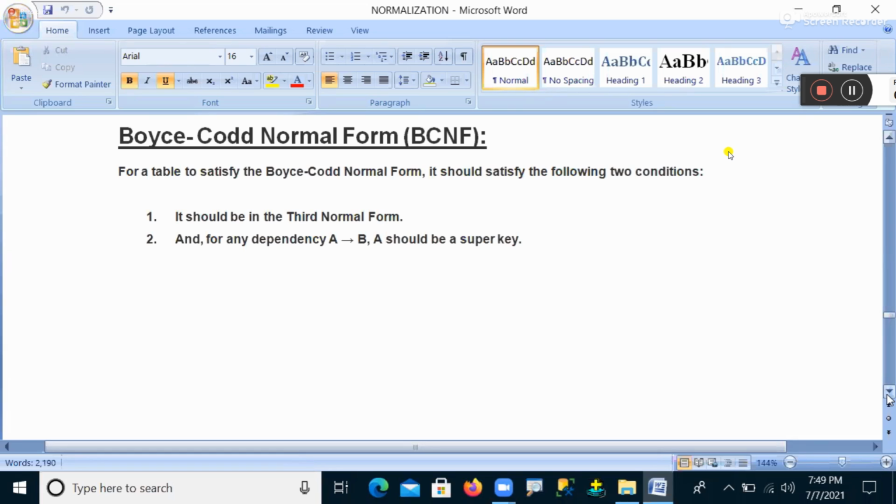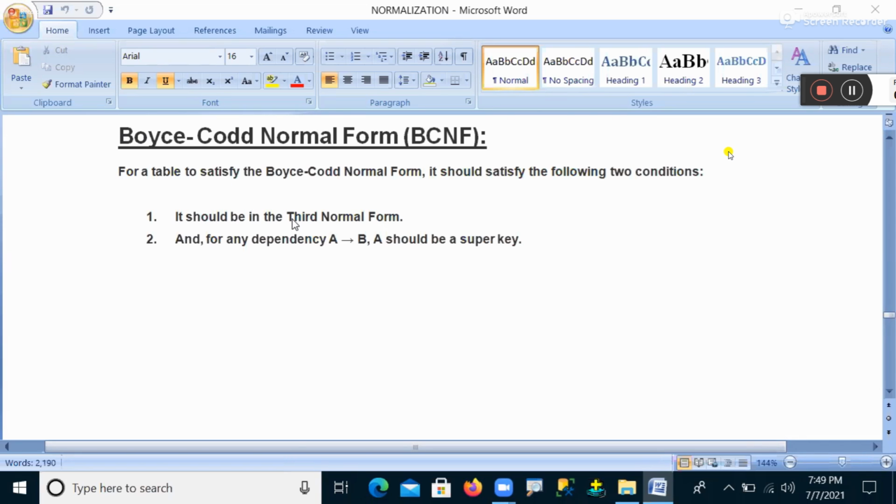The Boyce-Codd normalization form. So before you want to know this Boyce-Codd normalization form, okay, right. So now here observe the Boyce-Codd normalization form.